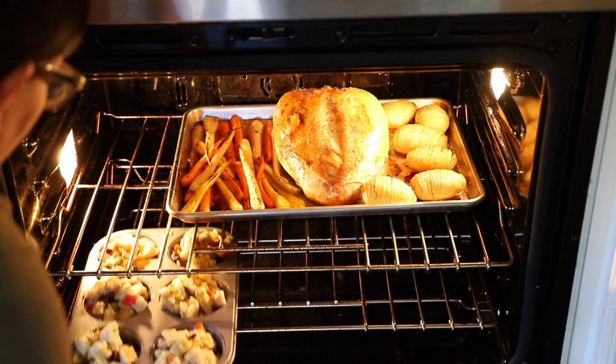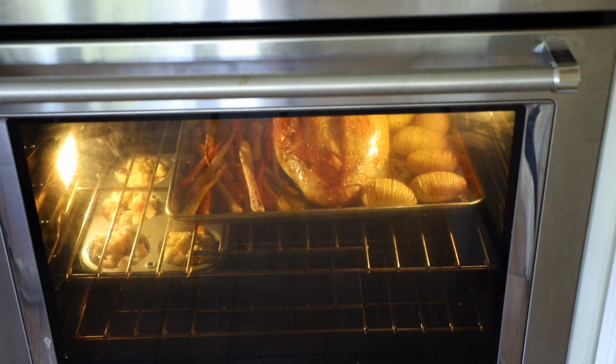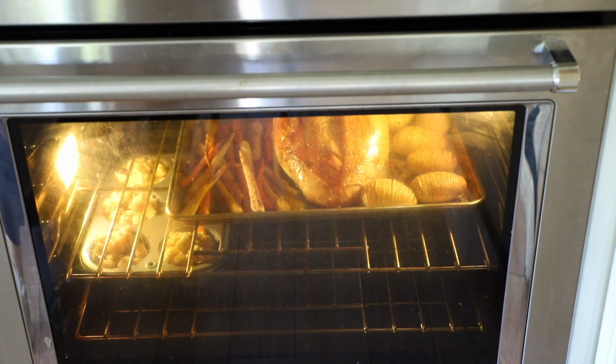Now, if you were making this a day ahead, I would just cover this with foil and pop it in your fridge. And then about 40 minutes before your turkey is ready, go ahead and put it down in the bottom rack. Move the turkey pan a little bit to the right so that it has some more space so that it can get down in through it.